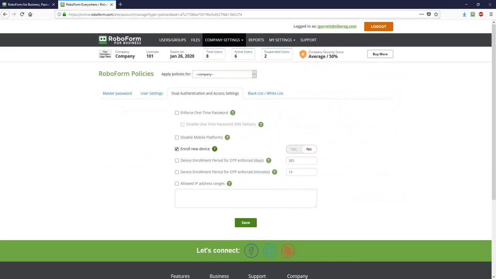We have a question about Active Directory integration. Yes, there is Active Directory integration. We have an Active Directory connector that can sync up to your Active Directory server, and it can synchronize any groups and users you have to your Roboform account. And then from there, it will continue to monitor your Active Directory server for any changes to it, and it can then reflect them to Roboform. For instance, if you disable a user in Active Directory, they'll then have their Roboform account disabled. Or if you change a user's email address in Active Directory, that will also be reflected.